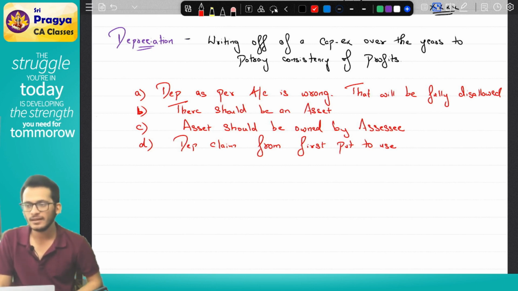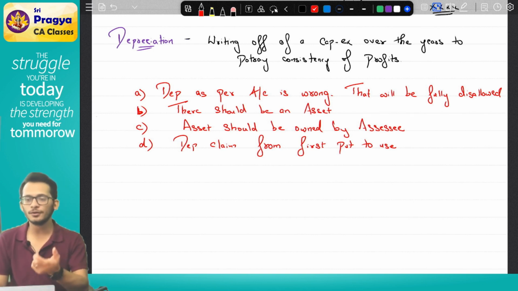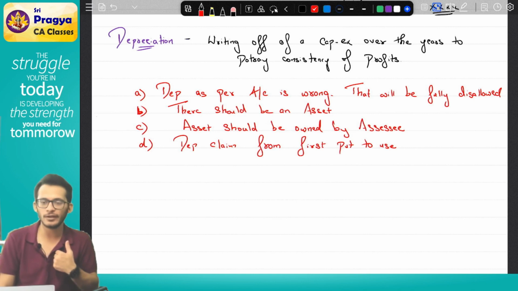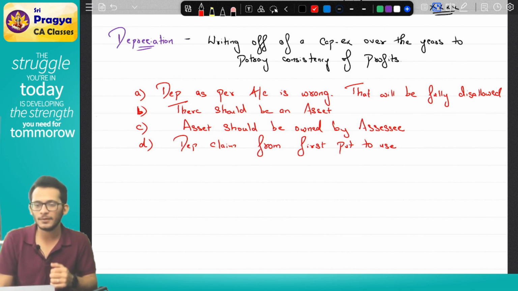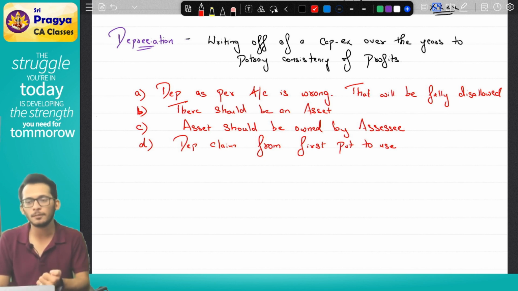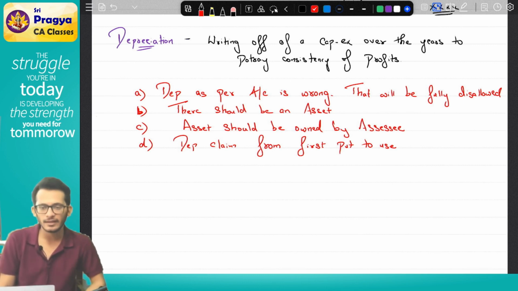Because please understand, tomorrow if you want to claim depreciation, two people should know about this. One is the assessee and one is the assessing officer. Now, how many days you did not put it to use, do you know? Do you think the assessing officer will know? Do you think he's sitting in your office every day? He will not come to your office and check whether you put the asset to use or not. He will trust you only. Correct or not? If you come and say, sir, I put it to use, then it is put to use. If you say it is not put to use, it is not put to use.